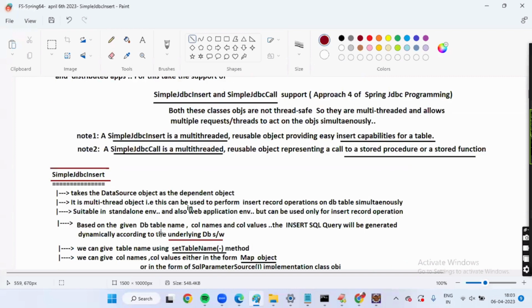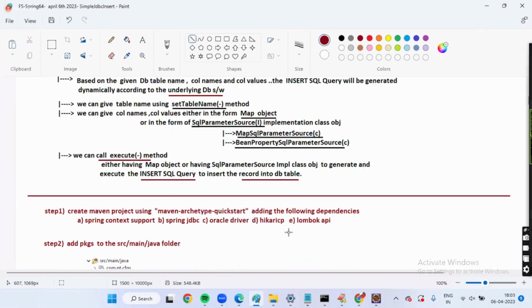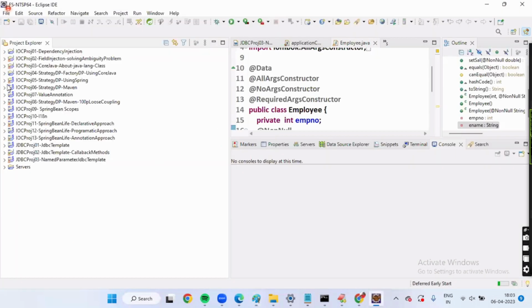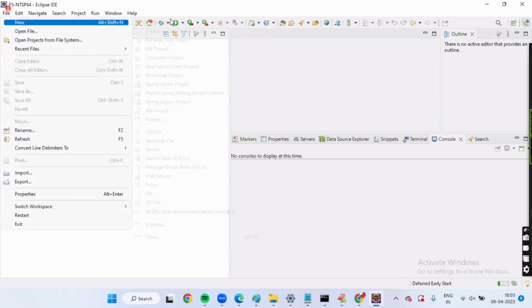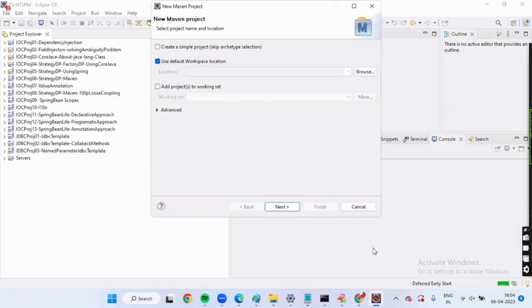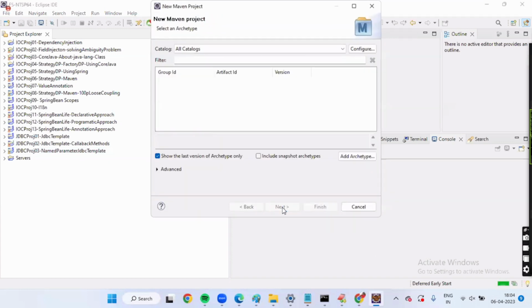Create project. Context support, Spring JDBC, Oracle driver, Hikari CP. I'm trying to use all of these, but actually all of these are already added. But first, let me create it from scratch level. Copy pasting is good, but let me do it from scratch.